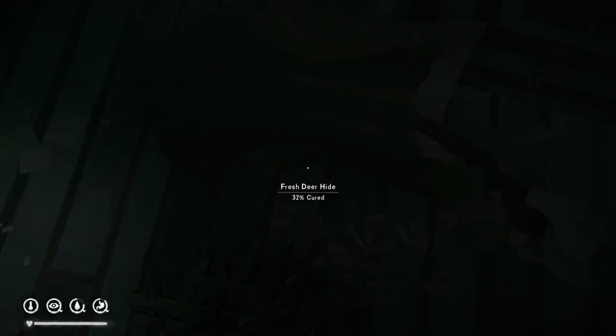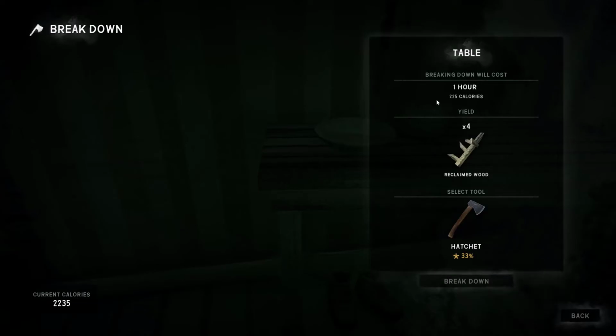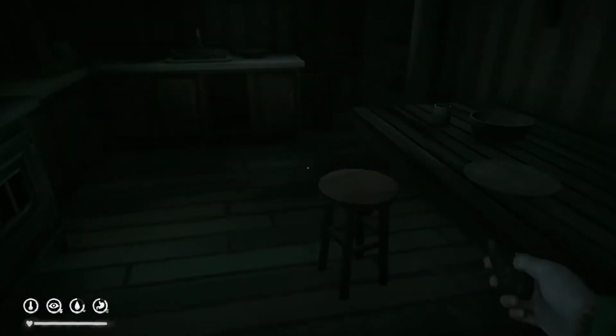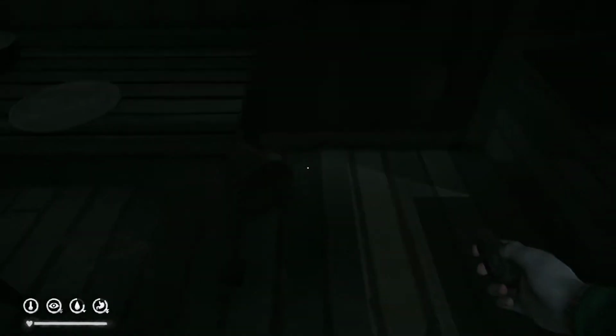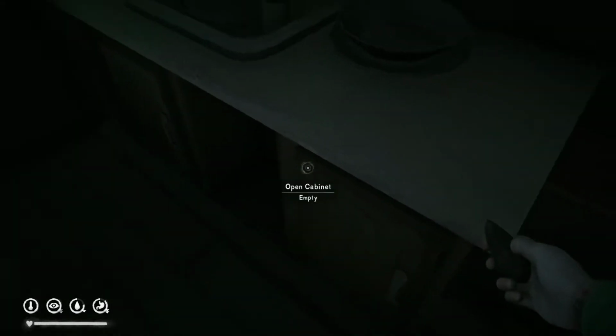And yeah, there's all the hide. It's just dumped on the ground. But we'll get it all sorted. We're going to leave it there, basically. Worn trail boots, table. Takes an hour to break down and only gives us wood. That's fine. One other thing... chair, 30 minutes. I mean, when we're leaving, brilliant. But right now, we don't really need it. Metal pail could be helpful. Ooh, search the trash can. What's in the trash can? Nothing. Fine.